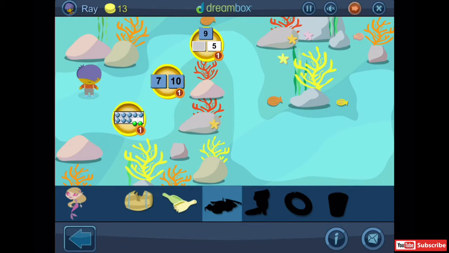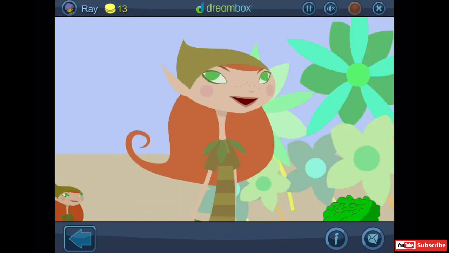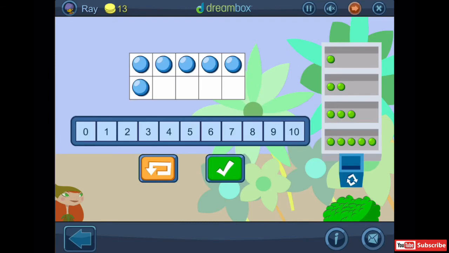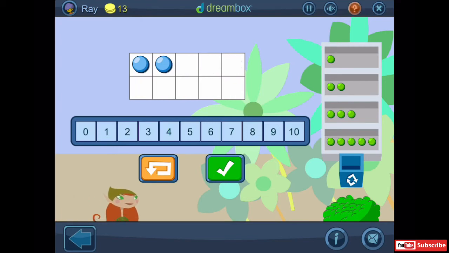Let's help Rain clean up the ocean. Make 10. Let's play. Try this one. I know you can do it. Move counters onto the 10 frame to make 10. Click the number line to show how many you added, then click Done. Move counters to build 10.